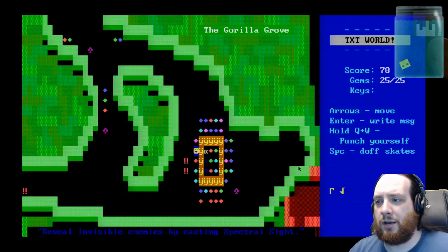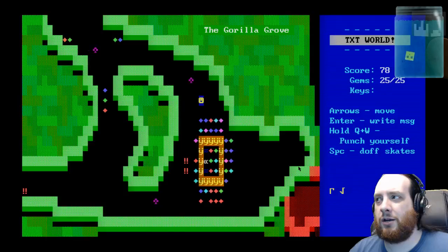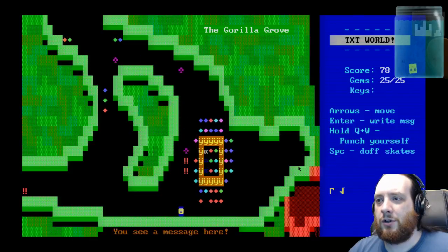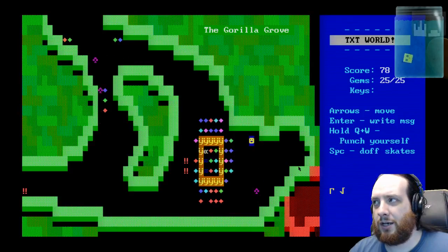Reveal invisible enemies by casting spectral sight. I don't want the gems. No more gems. I don't want any gems. No, stop hitting me. Leave me alone. Oh, crap. All the gems. I don't want the gems. I can't get them anyway.